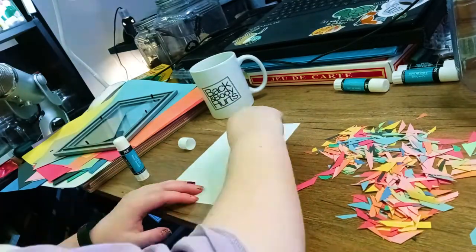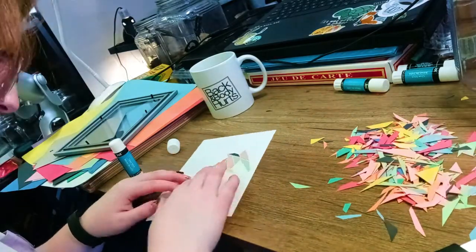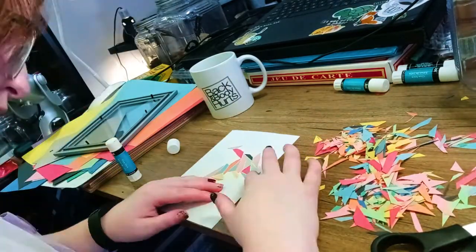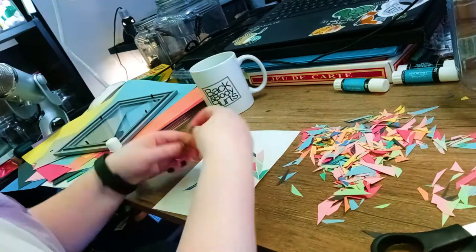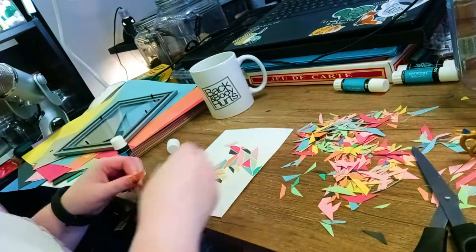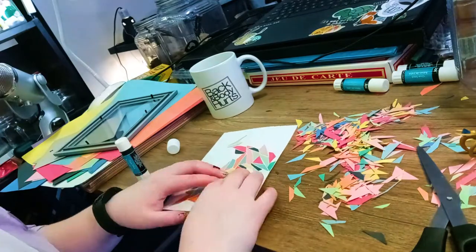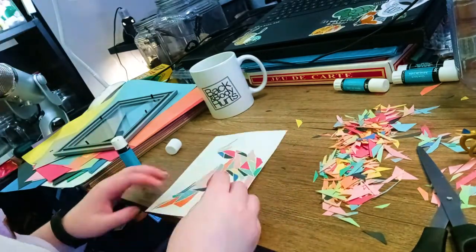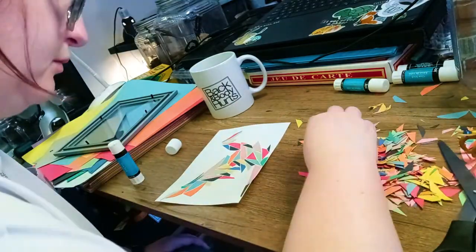This last piece is gonna be the one that goes in the picture frame, so I decided to do something different. At first I was planning on sketching something out — maybe a landscape — but then I decided to just go ahead and do a more abstract piece. My goal was to cover the entire paper in little tiny cutouts, and my only rule was once you picked up a piece you couldn't put it back. I just rifled through the paper, picked out a piece, figured out where it would best fit, glued it down, and moved on. I think this led to a really awesome design. I was planning on filling the entire piece but it felt right to stop — the second-to-last piece went on and I was just like, this feels right exactly where it is. So I scoured through the rest of my paper to find the last little piece that would fit perfectly in the leftover spot.